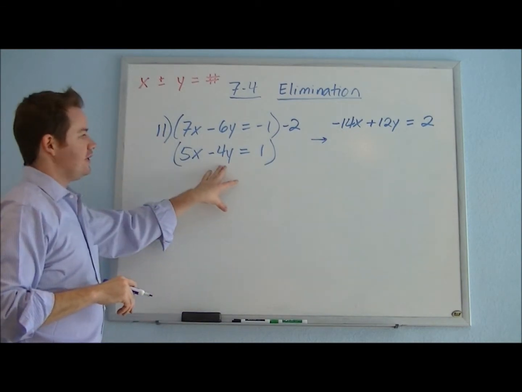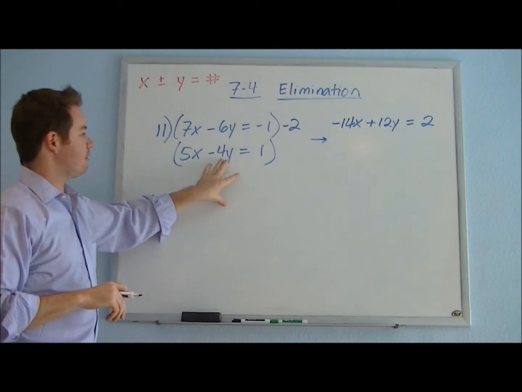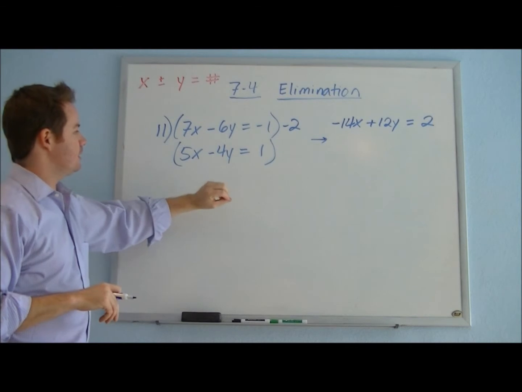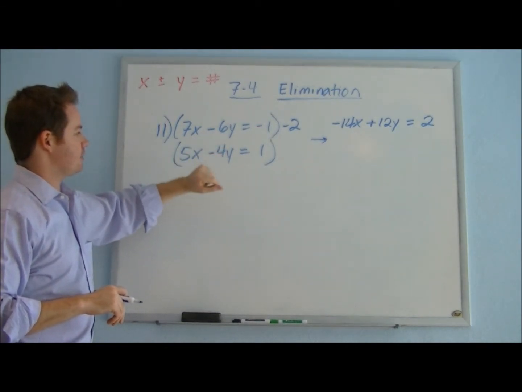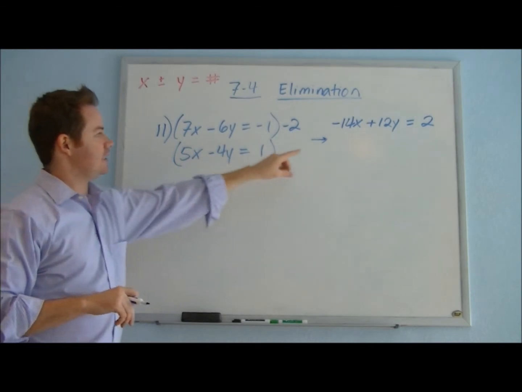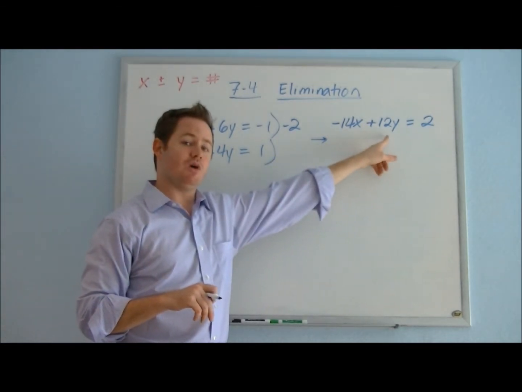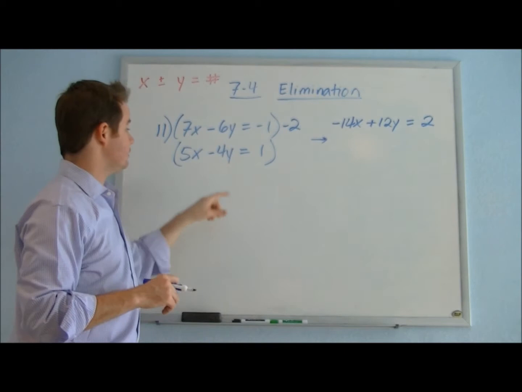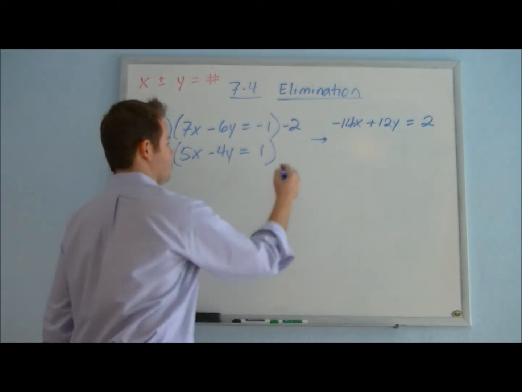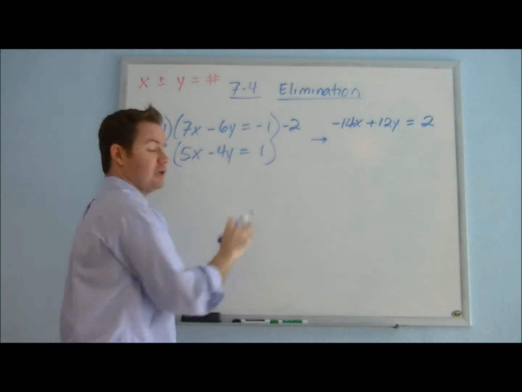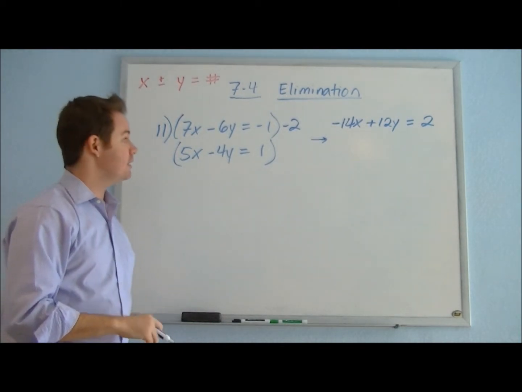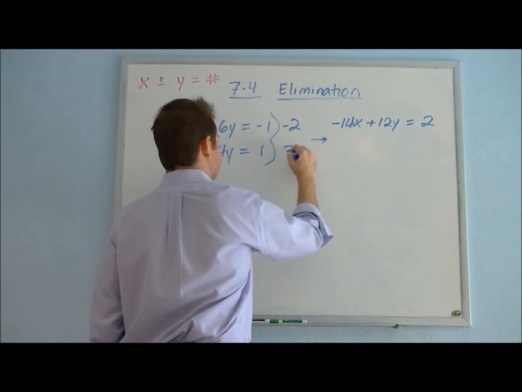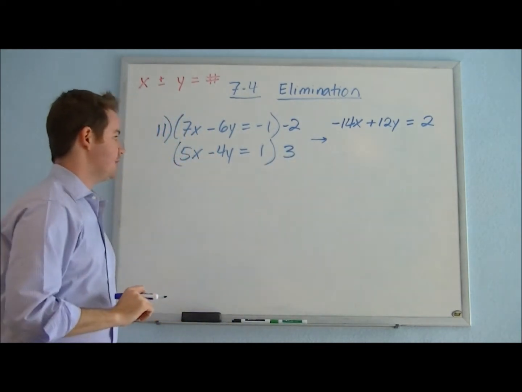So to get our y terms to cancel out, remember in this problem we're trying to cancel out our y's. So we decided to cancel out y's would be better since they have lower numbers for the coefficients. We need to cancel out something with a positive 12, which means we need our result after we multiply to be a -12. So -4 times what number would give us a -12? If you said 3, you're correct. -4 times 3 will give us a -12.